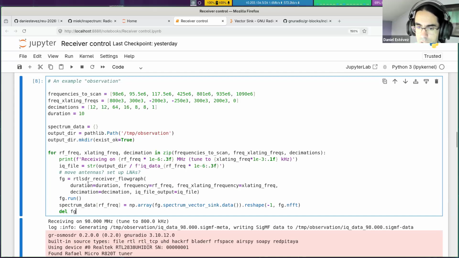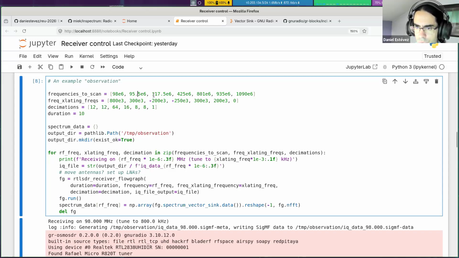Because otherwise the next loop iteration is going to complain that the previous iteration has exclusive access of the RTL-SDR. So we delete the flow graph so that the next iteration is able to access the RTL-SDR. So this is the observation.